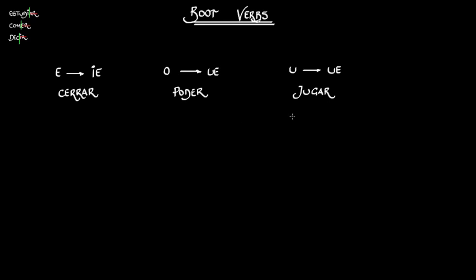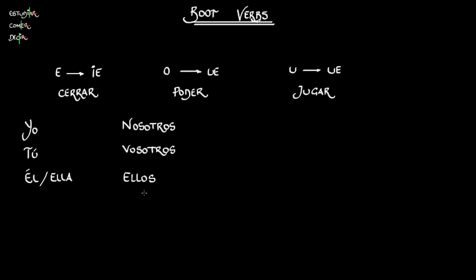Now, we're going to focus on the first category, the category of verbs that change the E to IE. In order to conjugate these verbs, we have to remember that only certain personal pronouns are going to change the stem. The others are going to remain the same as in the original verb. Let's place the personal pronouns. I would like you to keep in mind that only these personal pronouns are going to change. And this is where this type of verb receive their name, because the shape of the personal pronouns creates some kind of a boot. I'll show you how.